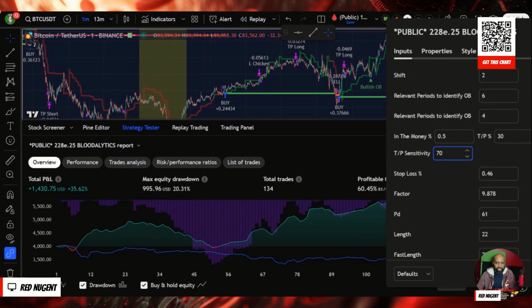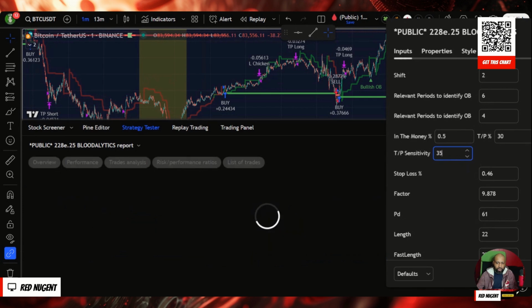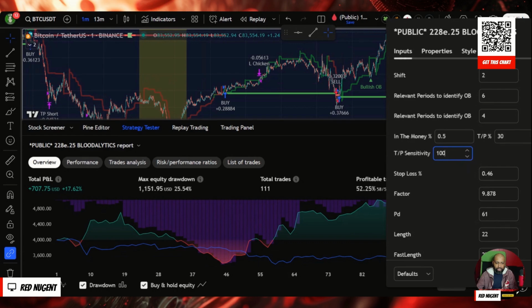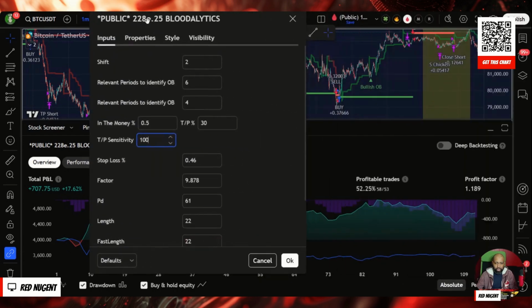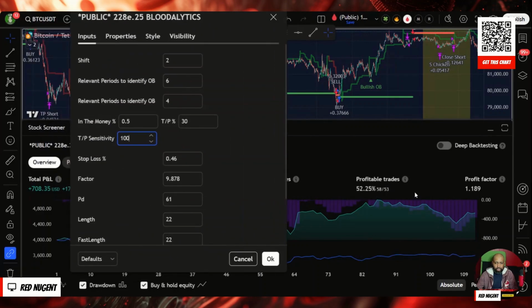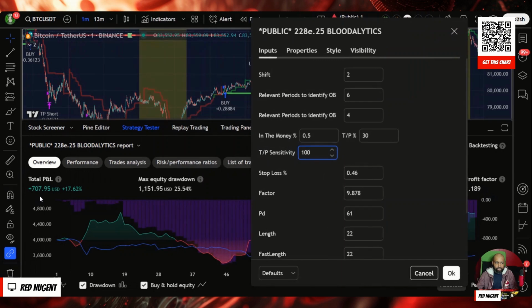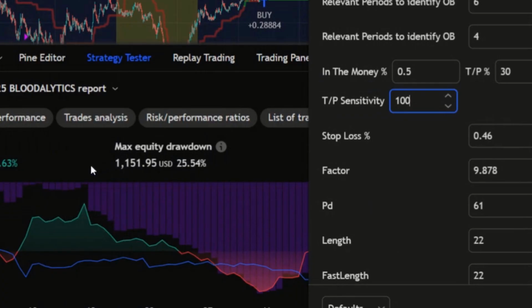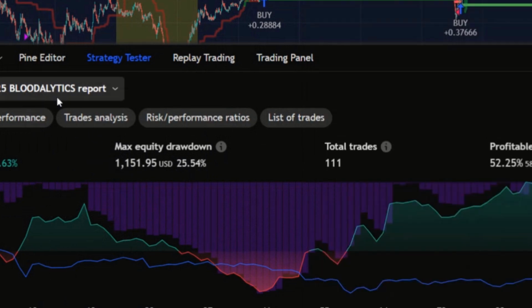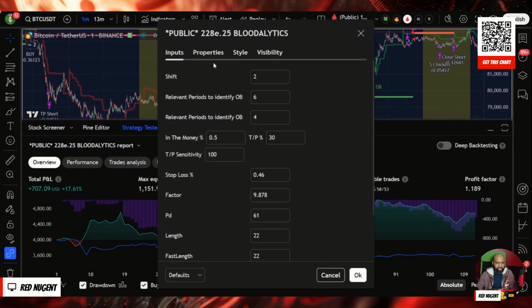So the sensitivity, if you want to be more aggressive, you can lower that. If you want fewer take profits on your own chart, you can increase that TP sensitivity, take profit sensitivity parameter. But doing so drops your profitability, it drops your profit factor, and it drops the total P&L. As you can see, the drawdown is about $1,100 with a total P&L of $700. Max drawdown means essentially the peak drawdown, right? So if you started trading at the worst time in this 15-day period, this will be your max drawdown, $1,100, based on, I think we have it set at 15K per trade.